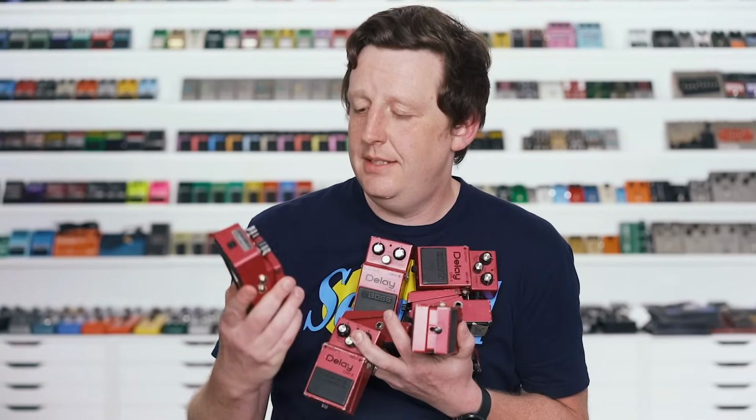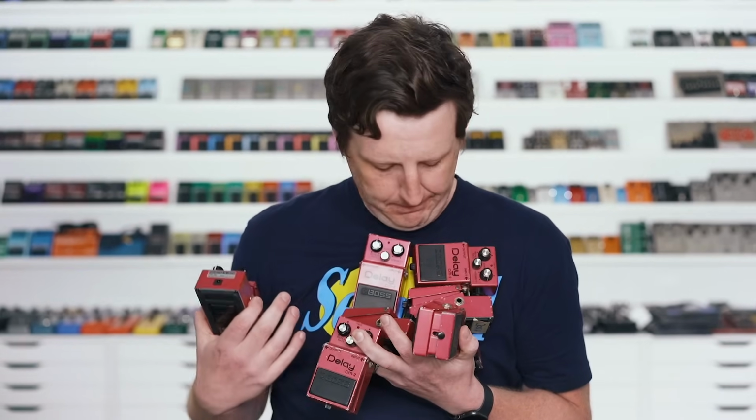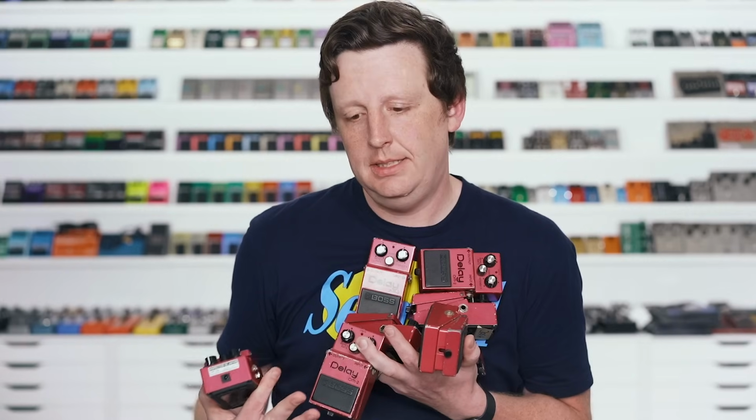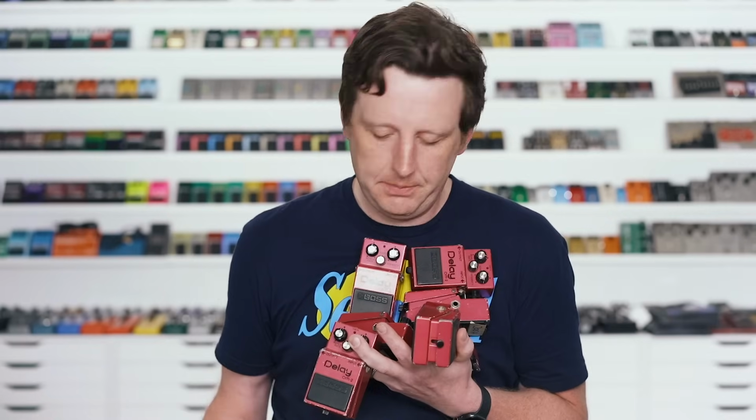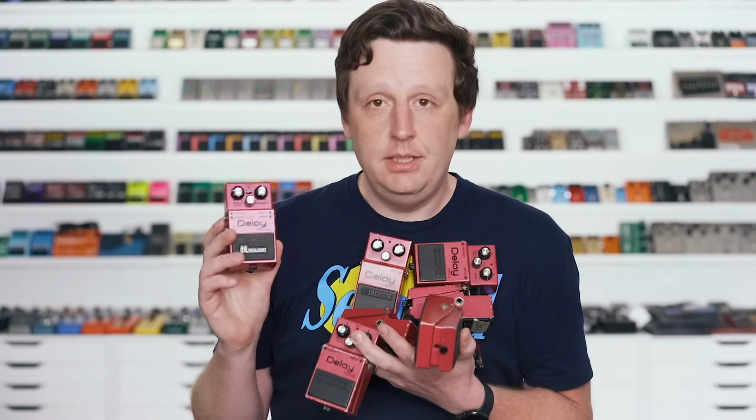Next up is the DM2. I'm a fan of this pedal. I have a lot of them, not enough of them. I definitely don't have a problem yet, but we're gonna shoot this out.